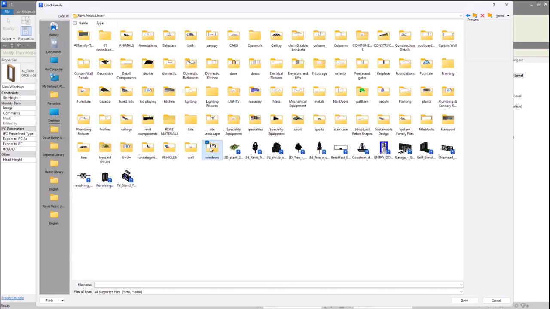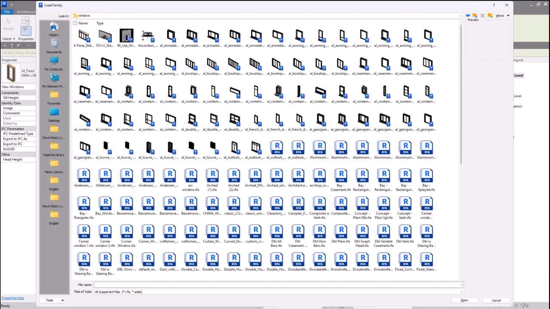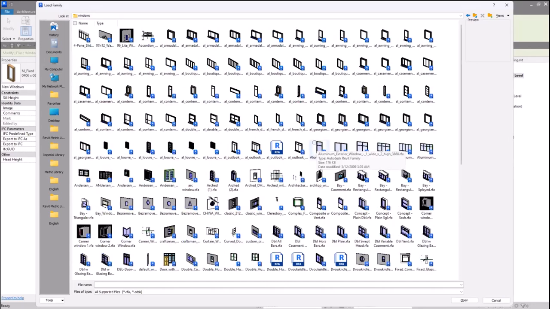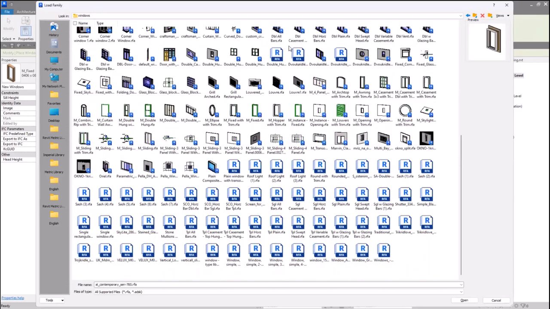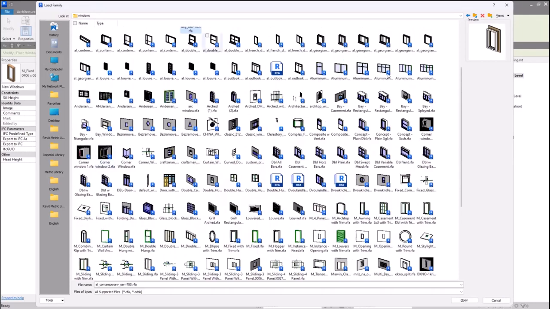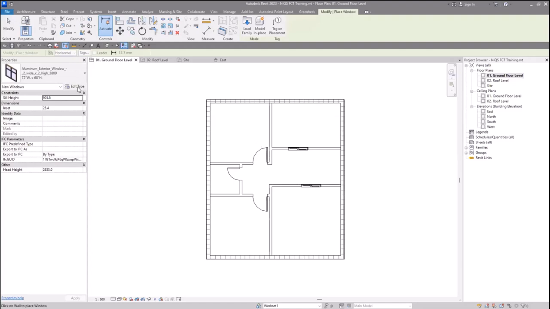Now for windows, you will click Windows, double click. Then the various windows will be loaded up. In case you load your components or elements like this family and can't see a preview, all you have to do is come to Views and change this to Thumbnail. Once it is a thumbnail, you'll be able to see a preview like this. Now let's check for the window we would want to make use of. Let's see, aluminium window, which is this aluminium window exterior. See, it's loading from 2009 down to 2023. Then we have to edit type.